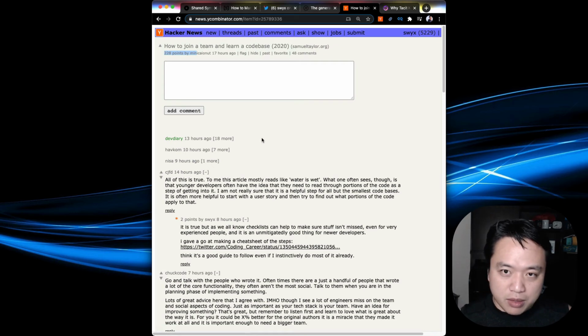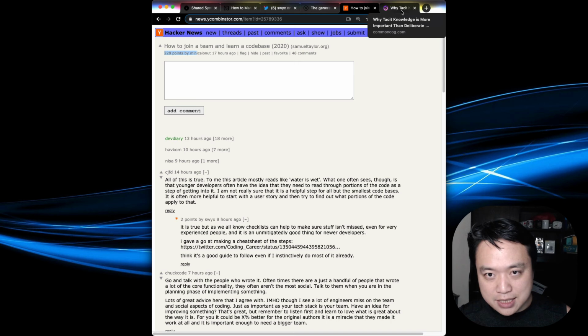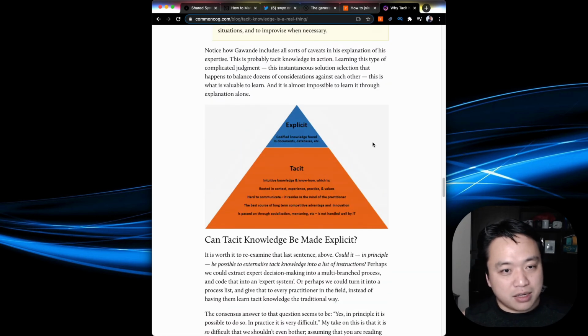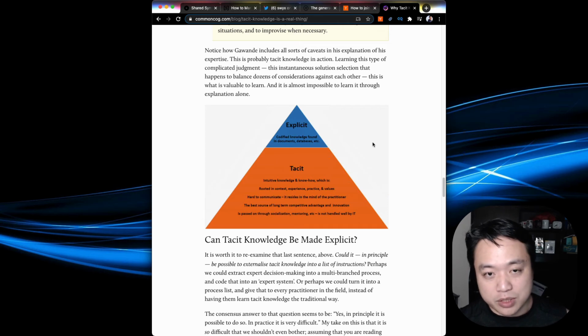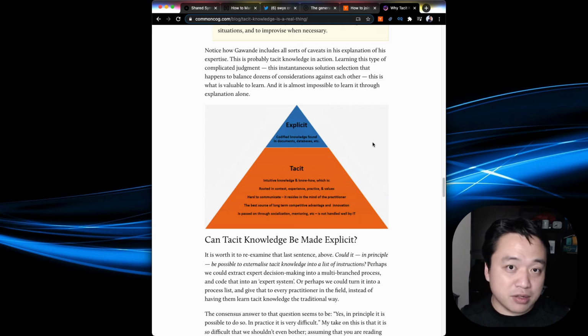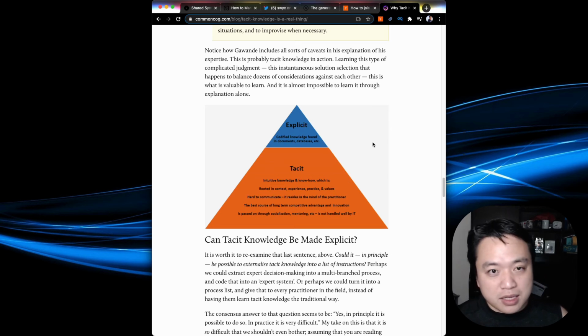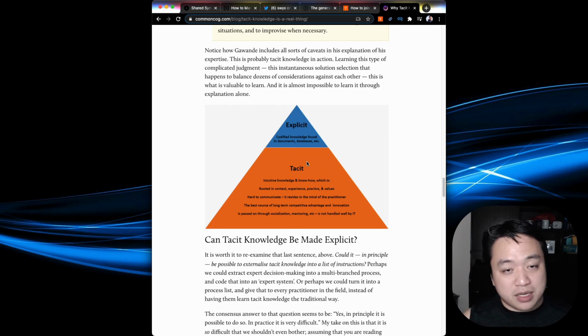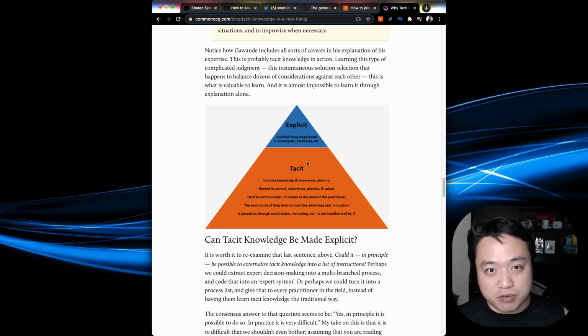And I think the mental model that I use to really discuss this is the idea of tacit knowledge versus explicit knowledge. Explicit knowledge is everything that is found in textbooks and courses and stuff like that. And tacit knowledge is the stuff that you learn on the job. And there's the question of how much can you write down and how much can you just have to experience it to get through it. But I think a lot of tacit knowledge is actually just stuff that people haven't bothered to write down. And that stuff, because experience is really valuable, that stuff is condensed experience. That's the stuff that you should write down.